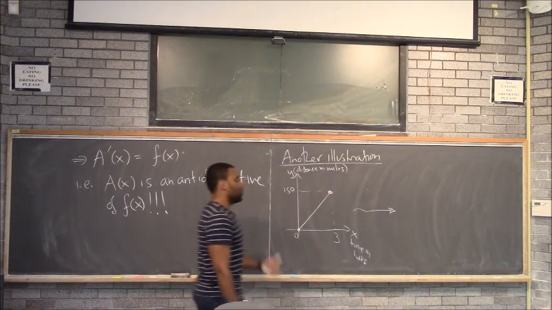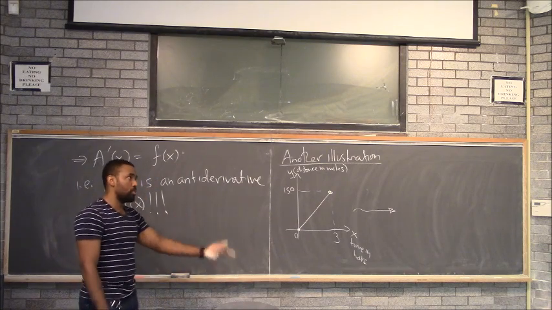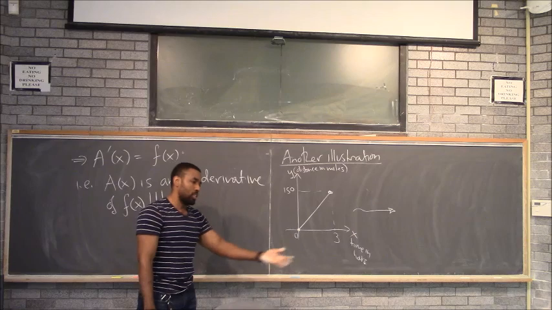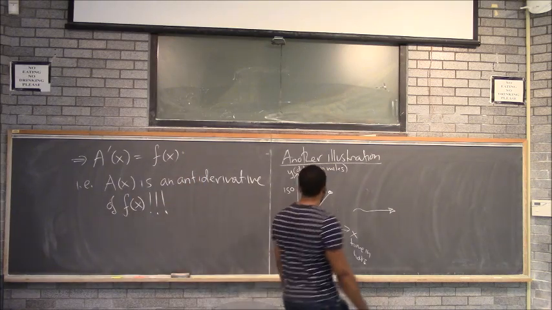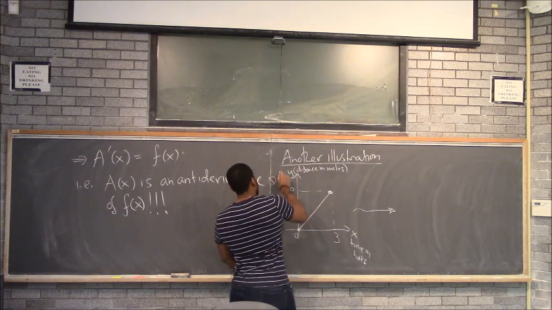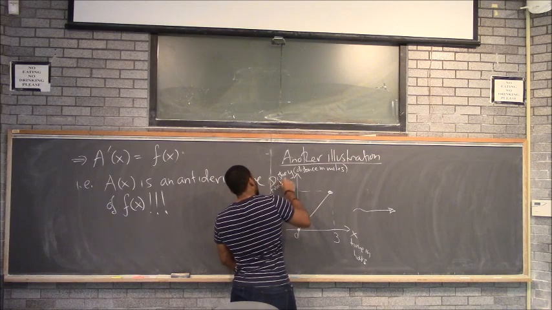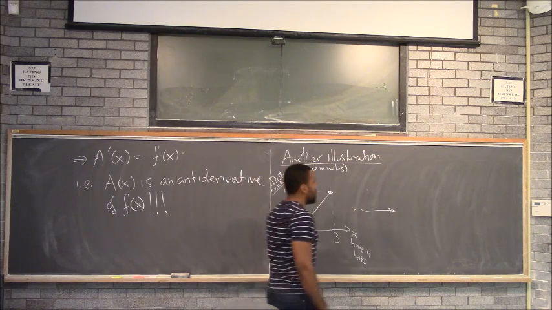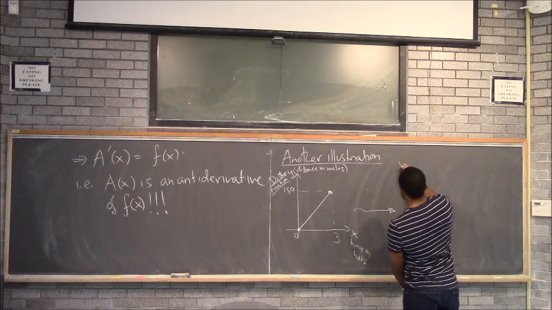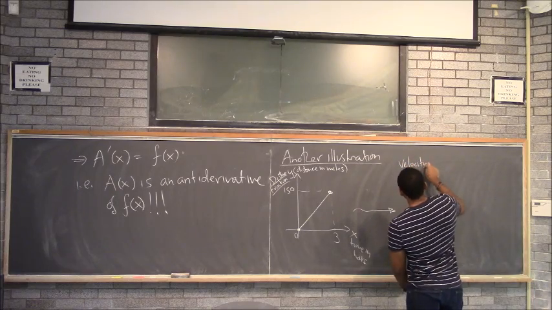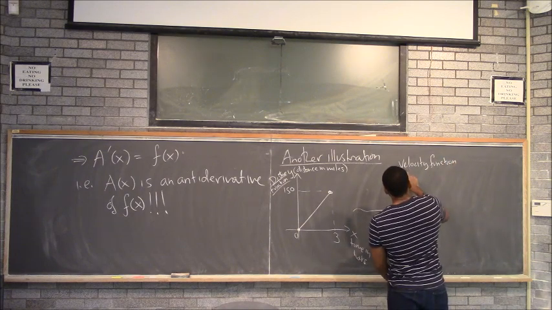Now, here's something I want you to piece together. Notice that we know about the concept of a first derivative, a second derivative, a third derivative. So if we have a derivative of a function, we can think of that as a function itself, and we can continue to take derivatives. This is the distance function here, or in other words, I can think of that as a position function. What if I look at the function that I get by taking its derivative? Let's say I wanted to look at the velocity function, which is the derivative of the distance function.